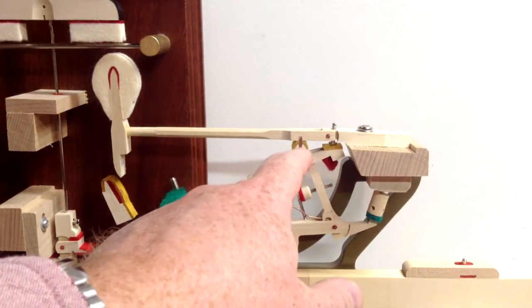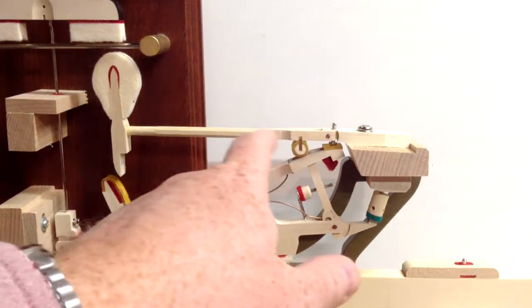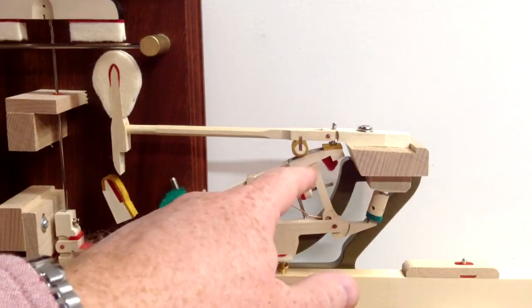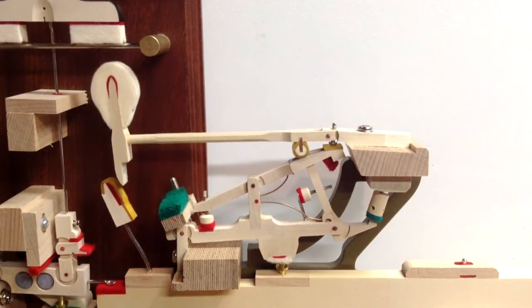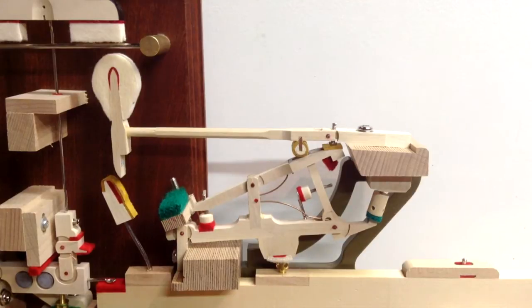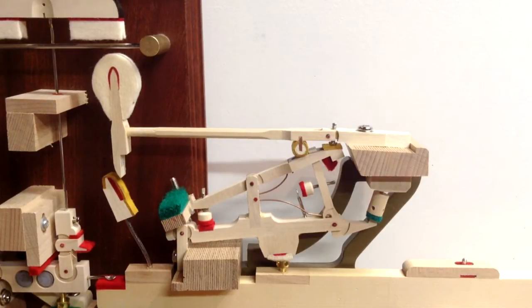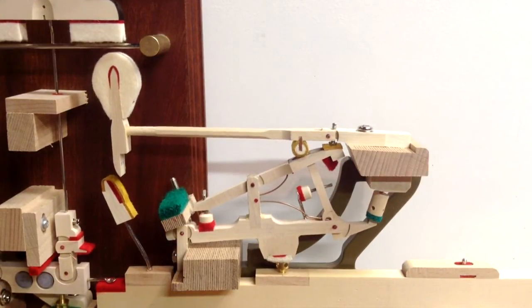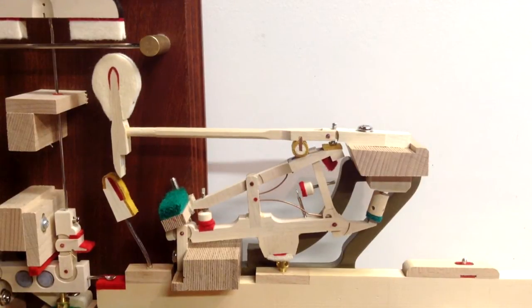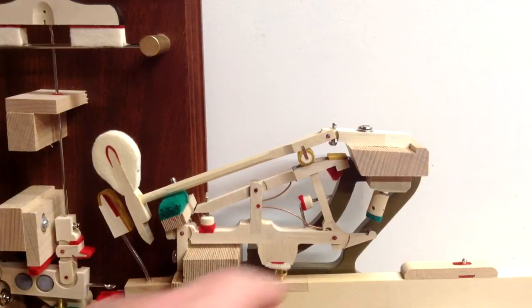What's actually pushing up on the hammer is the knuckle. The piece here is the shank of the hammer, and down here is the jack — it's actually the jack that's pushing up on that knuckle, which pushes the hammer shank up. As we go forward you can see the hammer comes almost to the string before releasing. The hammer drops down a little — that's called drop, which is another adjustment — but our concern here is how close the hammer gets to the string before it lets off.